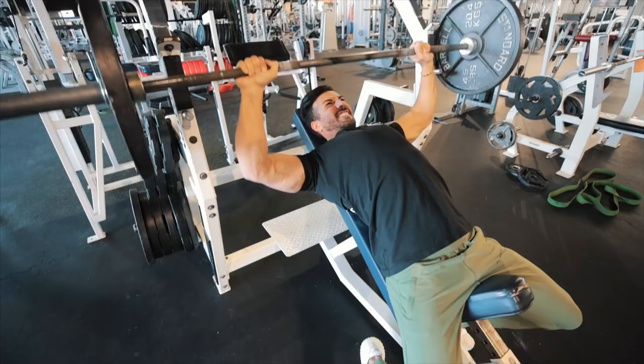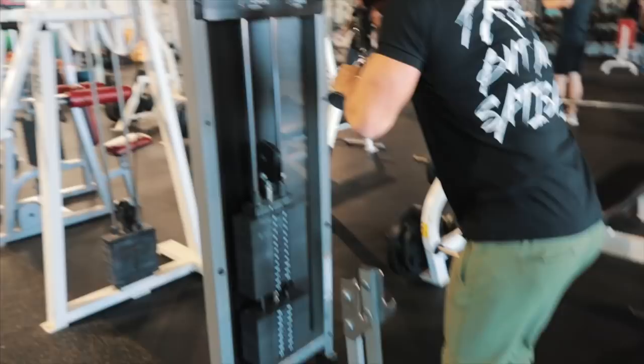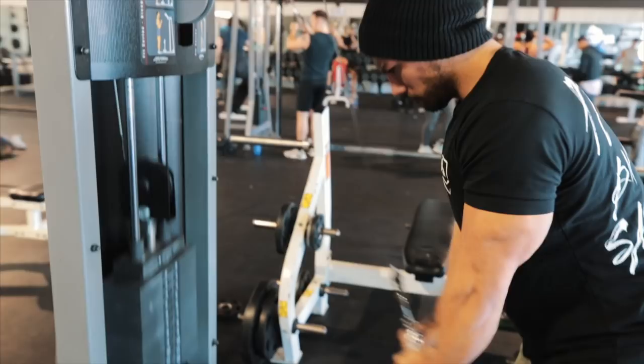And if chest is a weak body part for you, fly. I would say, honestly, two, maybe even three times a week, hit a lower volume chest workout. And yeah, I did an incline barbell press. Because I did dumbbell, I like to always do at least one dumbbell, one barbell.